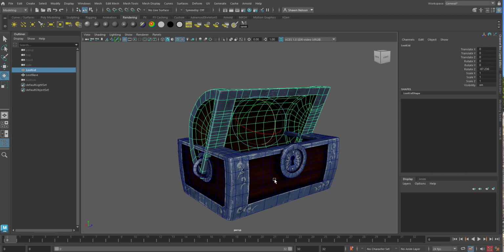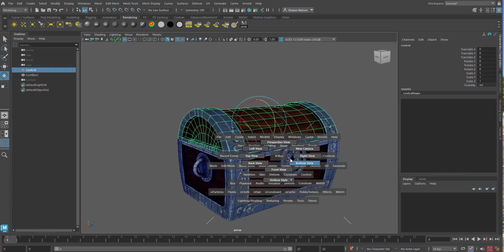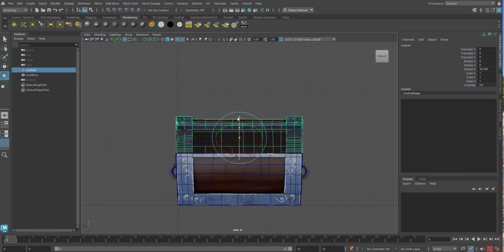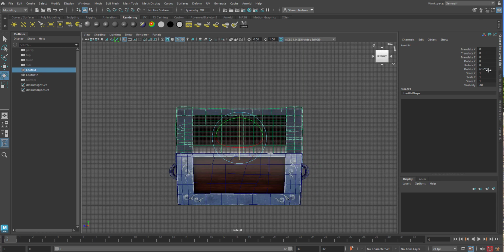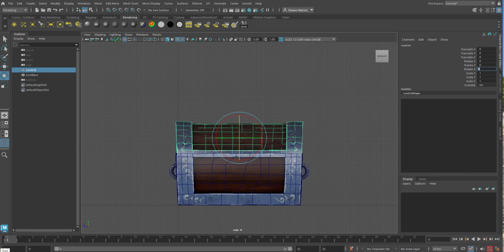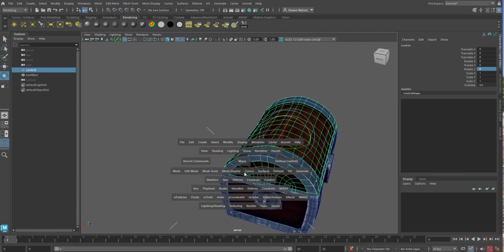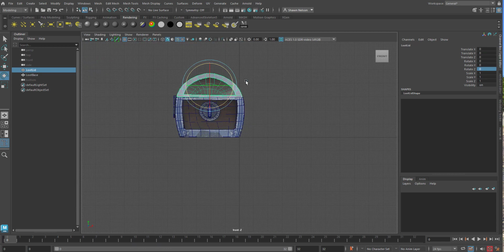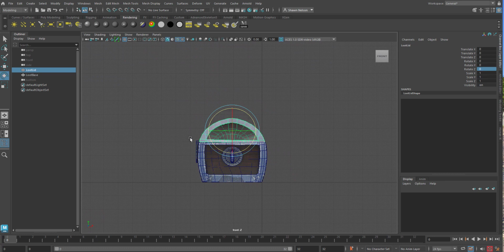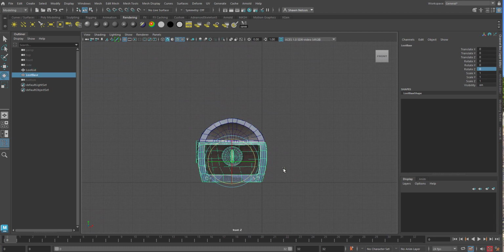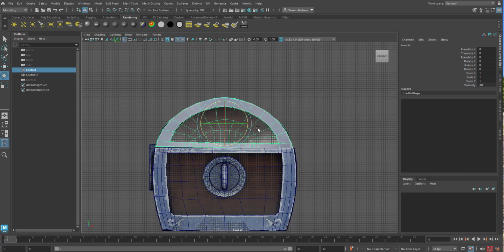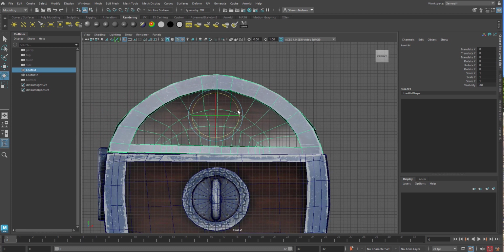If I hit Control Z to go back, now that we have these things all zeroed here, you can see that as I rotated it, it went 63 degrees, and so on. So we can just type in 0 here, hit enter, and it goes back to our 0, 0 point. Okay, so now I'm going to go into a side view of the box. And this is the front, you can tell because it's got the little lock bit on it. And we need to move the pivot of this box back a little bit.